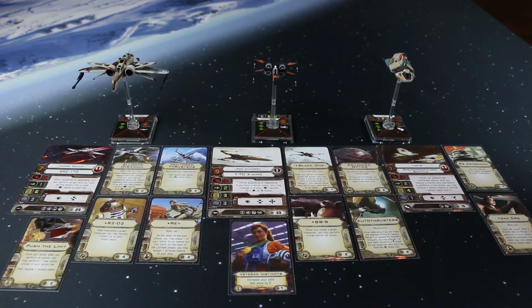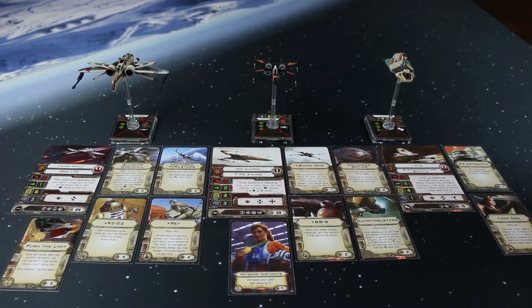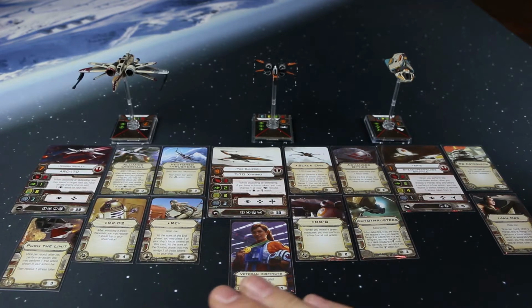Now, to give you a little back history of what I originally wanted to play here, I was playing Norra Wexley, Jess Pava, and Lorik as my main squadron, and I really enjoyed Norra's ability. She can hit like a truck, and Jess Pava was a good value ship, and Lorik is just a very, very good ship as well. So it was a value rebel list.